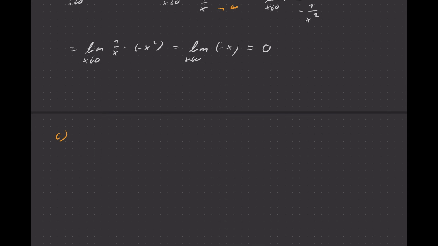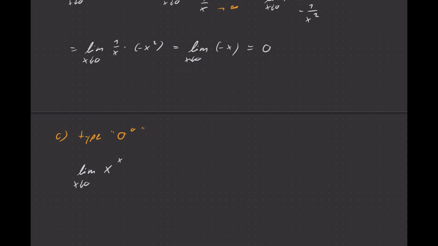Part C, and also part D that will be similar, is a limit of the kind 0 to the power of 0. And again, it's not clear what that is. Basically, it boils down to whether the base or the exponent is faster in going to 0. And of course, they may also cancel out somewhere in between. So something entirely different comes out here. As an example, we'll have a look at x to 0. The simplest expression of that kind is x to the power of x.